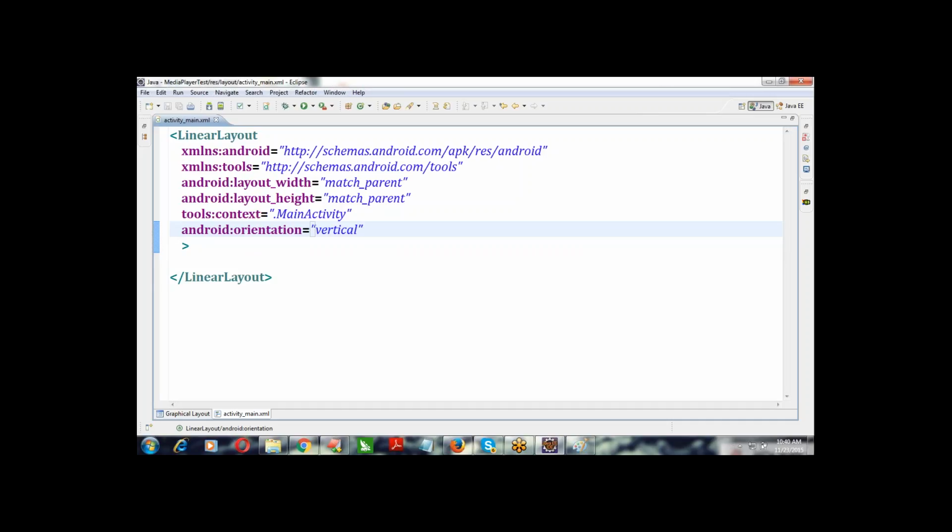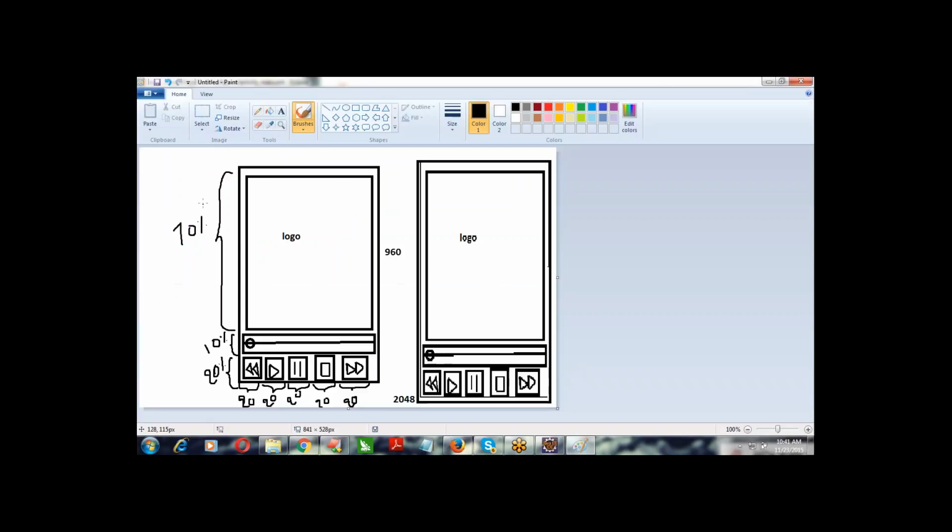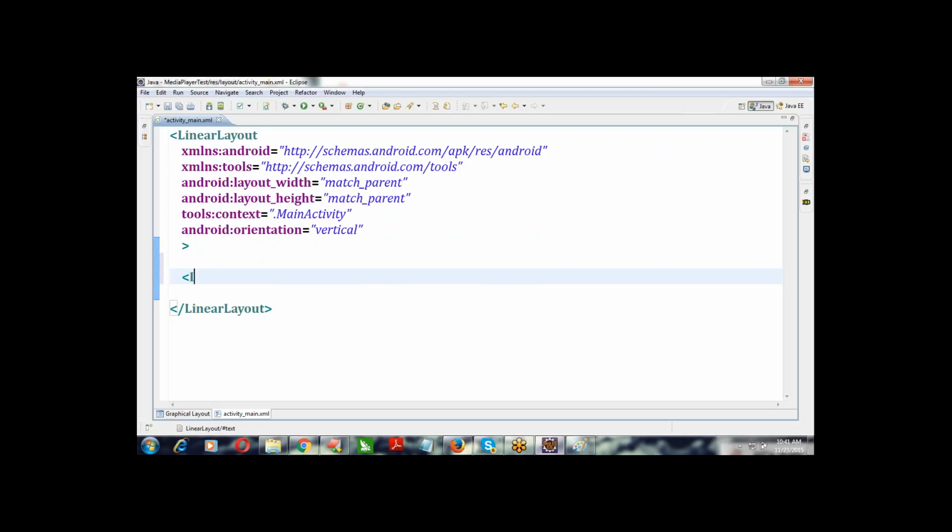Next, I want to create three UI components: one image view component, one seekbar component, and these 5 images. Let's take the first one, the image view component.